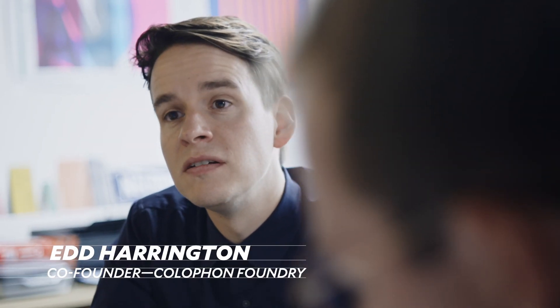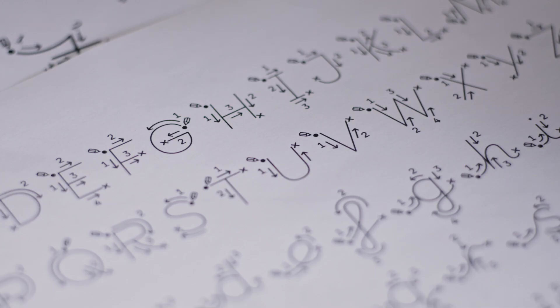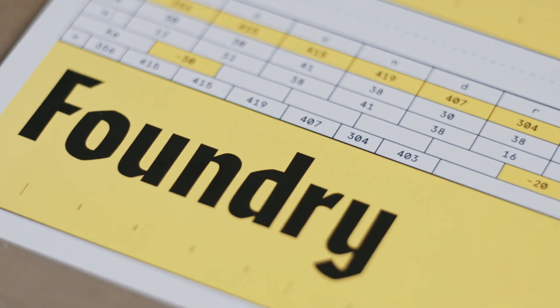Colourfund Foundry is an independent type foundry that specialises in designing typefaces for individual brands and agencies across the world. Typefaces are a collection of forms that make up an alphabet and they have a certain voice and character within them — sometimes quite happy, other times quite closed and dark and almost gothic.